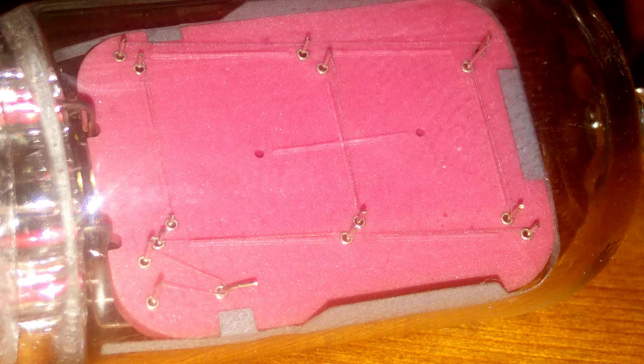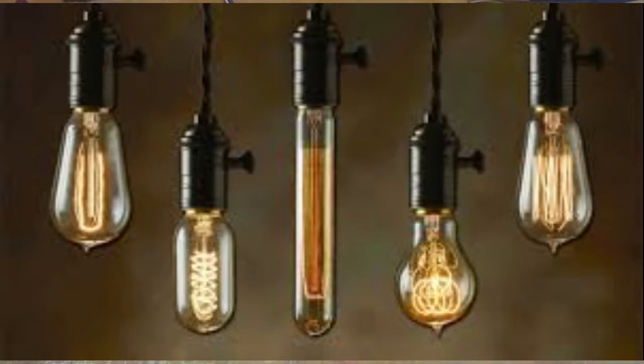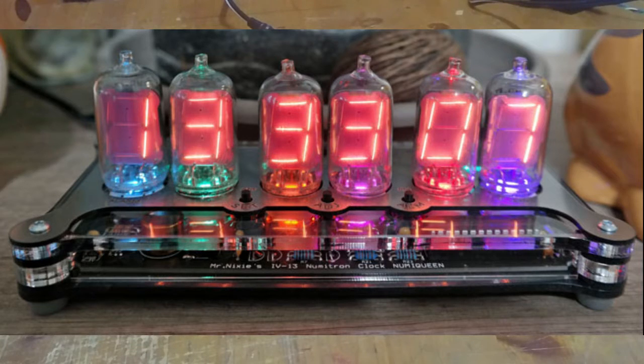It's a filament driven by a current until it glows red in a vacuum, kind of a sort of underpowered light bulb. Modern filament lamps with a retro look are based on the same idea. A filament glowing warm orange in a vacuum will last for a long time, provided you run them in the right way. If you drive them too hard, they can age quickly, and if you drive them too softly, they don't glow correctly. So this is the innovation that the NumiQueen brings.